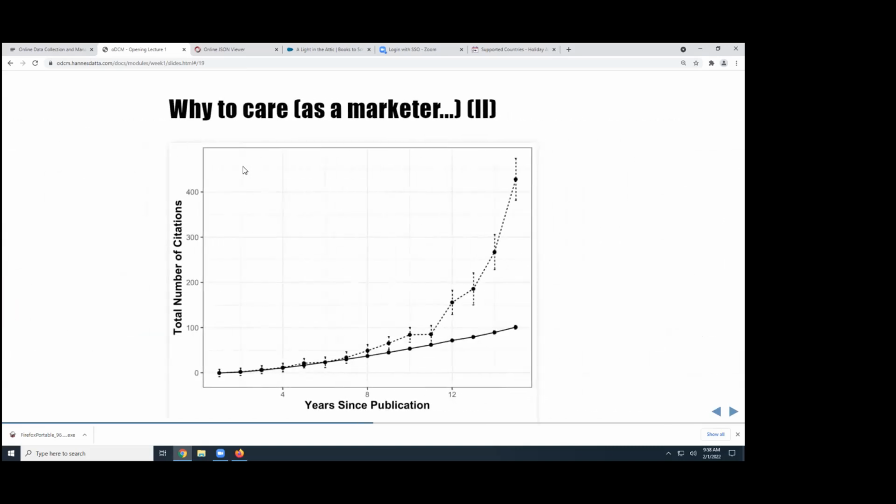Another really fun fact is that the studies using web data are way more impactful. I did this analysis, nobody knows this, and everybody thinks I'm wrong about it, by the way. But this is my point to prove that I have a point, right? In the first years after publication, there's not a real difference. But look what happens like 8 years down the road, or even 15 years down the road. It is us who are the knowledge pioneers that go out and take data and generate some meaningful insights. It's opening up new areas of inquiry, not because I'm a professor that is interested in broadening citations. No, it's about generating knowledge about our world.